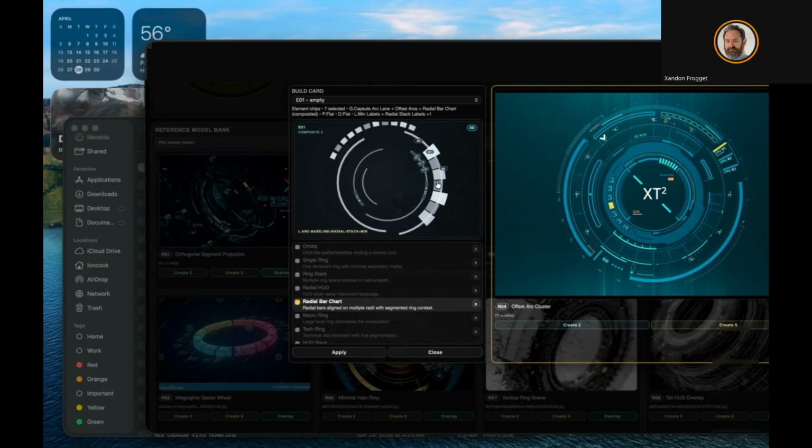So, cool looking. These guys right here are the radial bar chart element. They'll go away when I click it off. Cool. So the idea being, I see stuff that I like here. I get the app to be able to recognize it, to build a representation of it in a model. And then, this model being in JavaScript, I can feed a data array into that and make these geometric elements interactive.